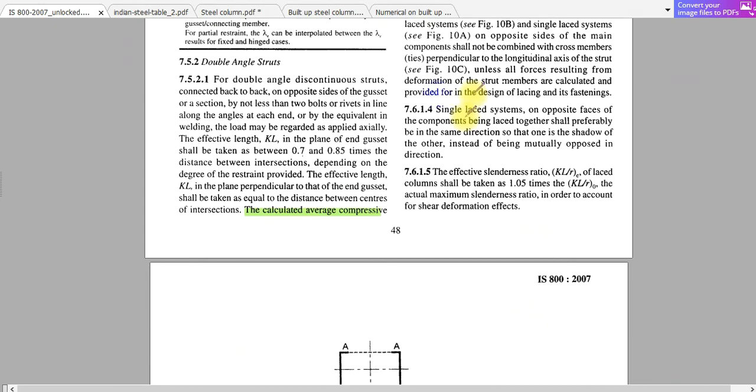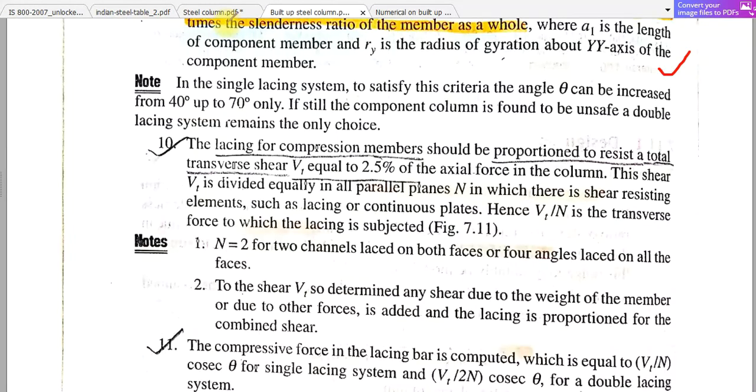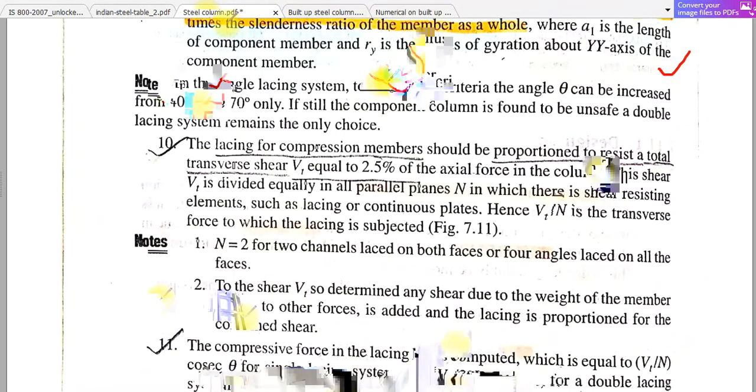Okay, so we'll continue from point number 10 in the next video lecture, and try to understand these points that I discussed here. These are very important points to understand, because if you don't understand, then you will be solving these numerical problems like a robot. Okay, so you should understand these points.